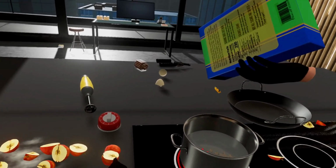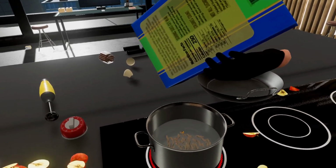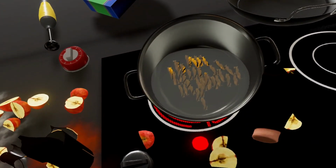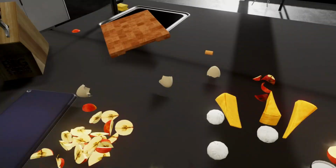Some delicious pasta. That's all we got. This is it. This is the whole box. That's not gonna feed a family. There might be more. We might just need to mix the pastas together.